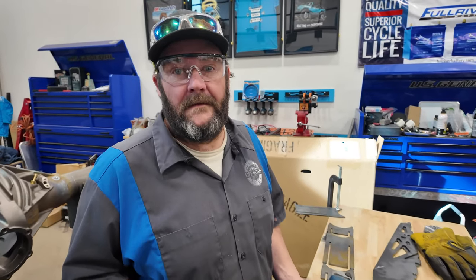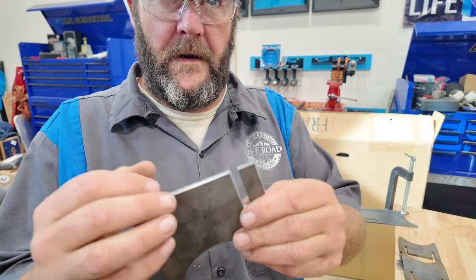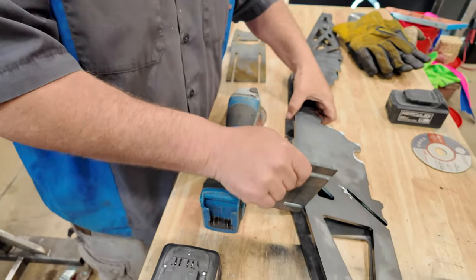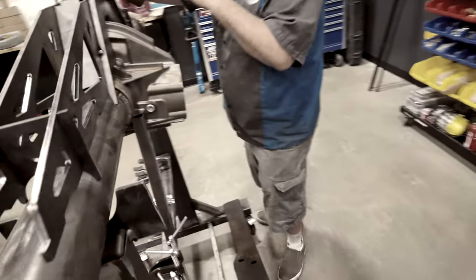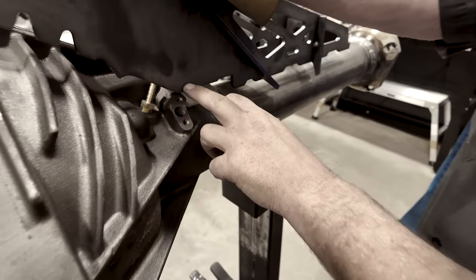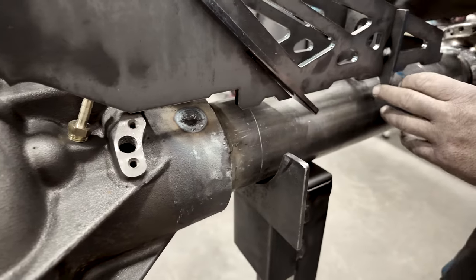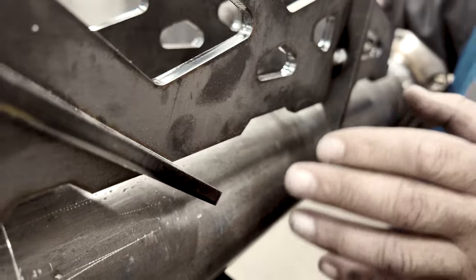Maddie, what is the first thing we gotta do? We need to open these up a little bit more to fit this. So what I actually did before, we took a look at this before, cheated a little bit, and this is what happened. We need to cut here. And here. Get this to set down, and then we'll have to cut these open to get this to sit down in there.